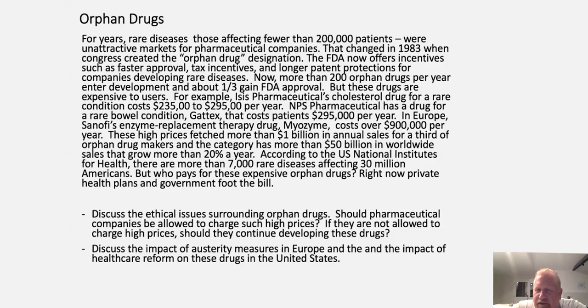But who pays for these expensive drugs? Should every American pay for it? Should it be subsidized by U.S. tax dollars? Right now, private health plans and the government foot the bill. Is that right, or should this be a totally shared expense? Should we develop drugs for a rare disease that only affects 200 people a year — spending millions and billions of dollars in that market? This really gets at some of the challenges around pricing, particularly in markets that affect things critical to people like pharmaceuticals. We'll talk about this in more detail next class, but it gets at the challenges around pricing and ethics.